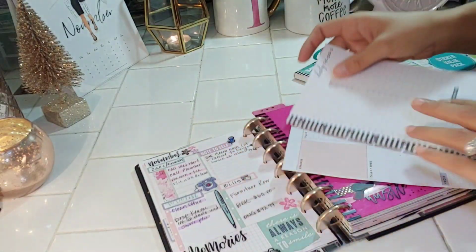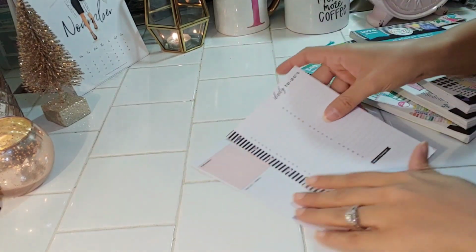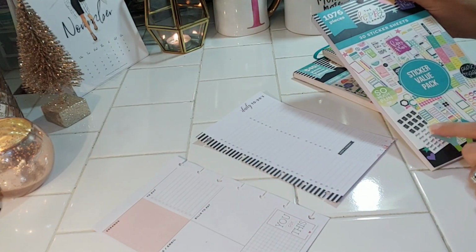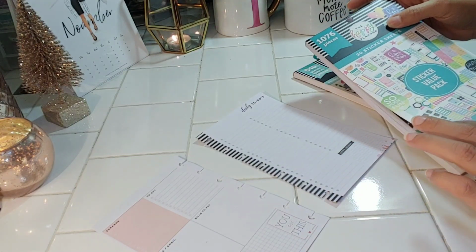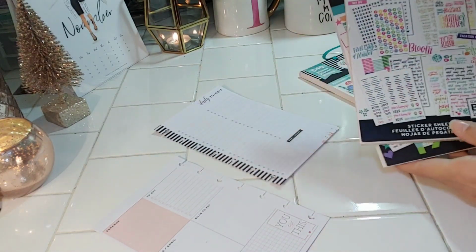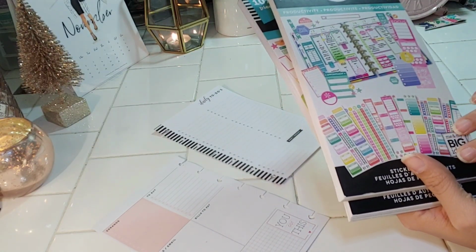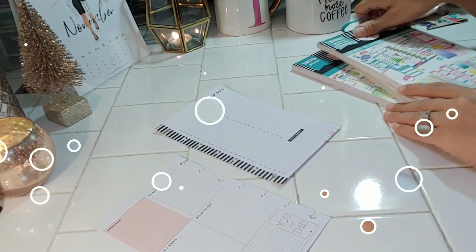So I'm just going to do a plan with me using this type of layout that I'm putting together, and I'm just going to go with the flow because I have no idea what I'm doing. But I did pull out the 30 sticker sheet book from Joann's, the Mega Deluxe Accessory Pack, and then I have the dates and holidays, and then the productivity sticker sheet, which has watercolor kind of looking colors. So anyway, let's get started.